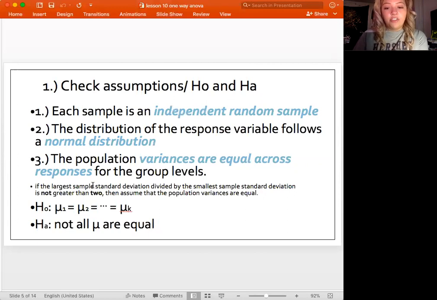And then the two hypotheses that you have: your null is going to be that all the means are the same, and your alternative is just not all the means are the same. So pretty self-explanatory there.